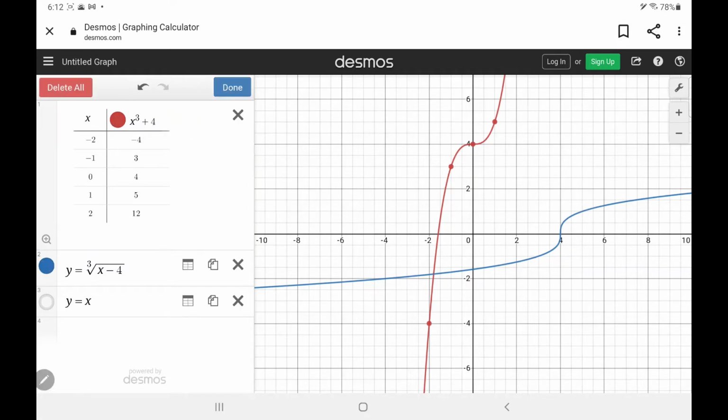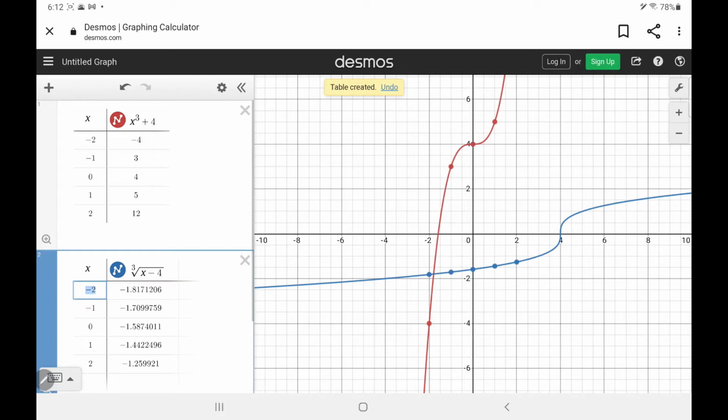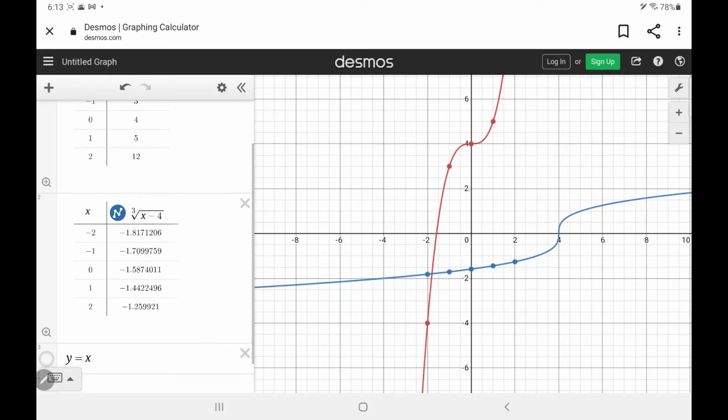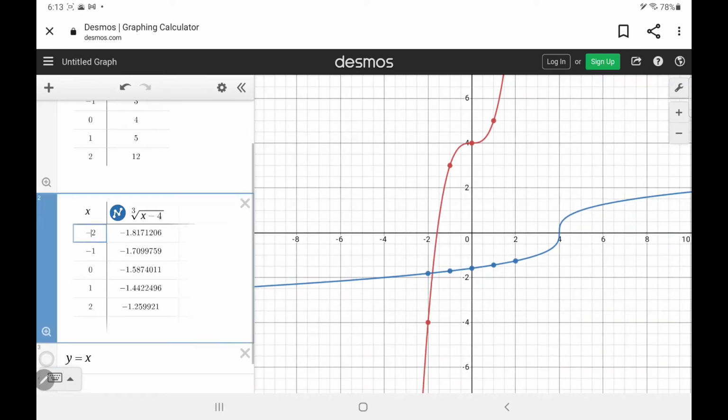And you can see here that you can do it for each of the functions, and so I can now see a table for both of them. And you can see on the blue one, it's a little bit harder because I don't have any nice solid points there. So how can I change that? You can see that the tables are making the x values match, but this isn't helpful on my blue one. So I can come over here and say, well, what about if x is negative 4? And so I can type in here if I want to change it to a negative 4.